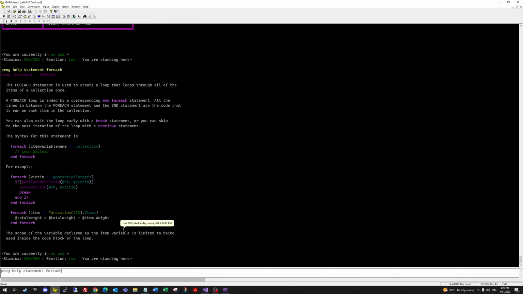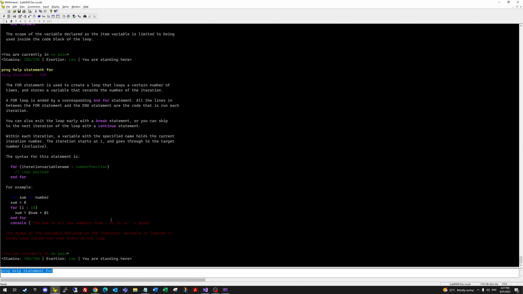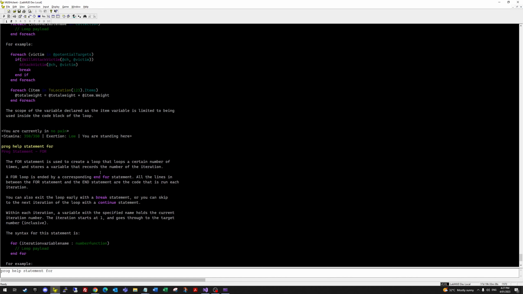The for loop is slightly different to the way that C# does it. It has an iterator that starts at 1 and goes through to the number that you specify. I haven't had to use a for loop in the time that I've been doing this. Like I said, I mostly seem to use for each.